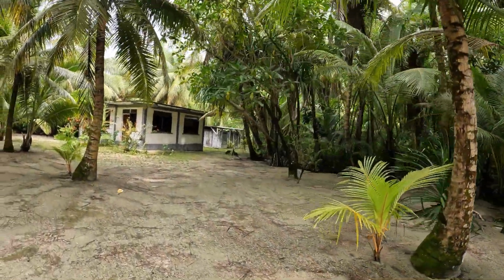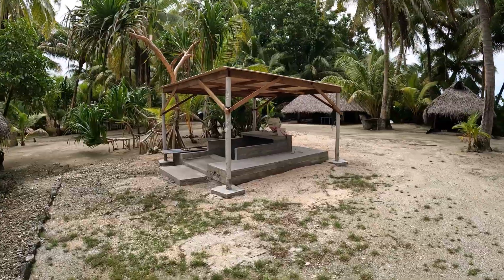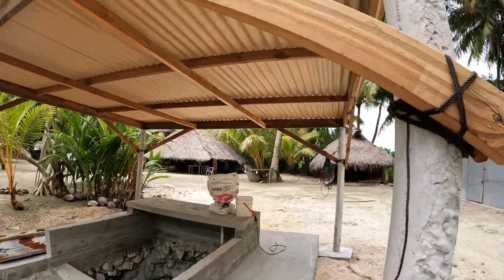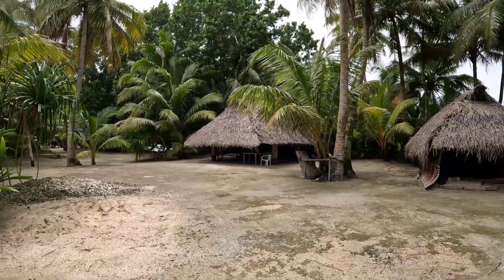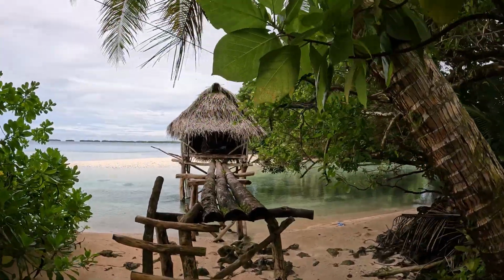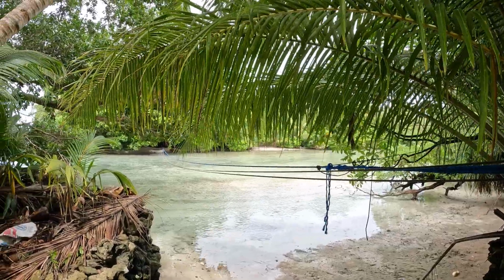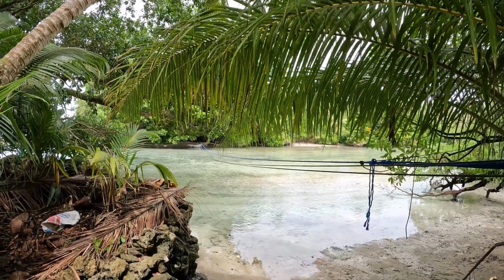Plenty of places for the kids to play. Anchoring structures, some projects that had come around to build wells. Water in there. When the tide goes out, the freshwater lens will also subside. Beautiful thatch structure. And the cookhouse, the rest house. Channel separating the main island. Rope floatway for high tide and for people who don't want to get wet.